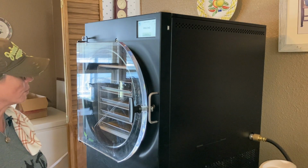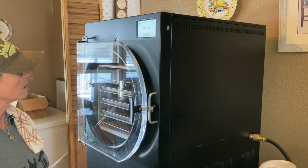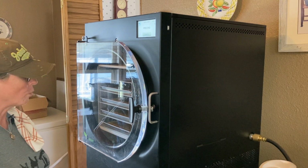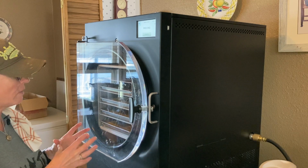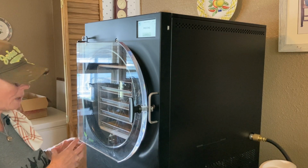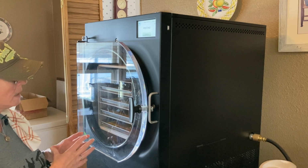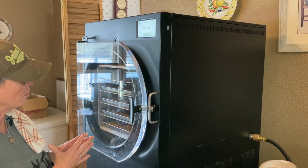We want to make sure that they are dried through and through so that our long-term storage will be extended. You have to be real careful. What we're learning is you have to make sure that your food does not have any cold or moist middles because it didn't freeze dry completely, and then if you don't catch it, you'll probably lose what you've done. So we want to make sure that this gets completely dried. Stay tuned.